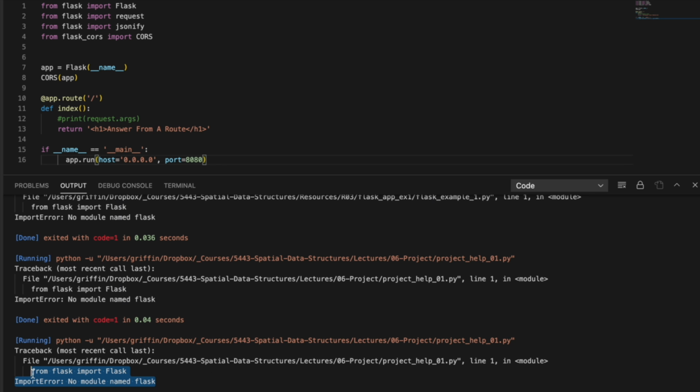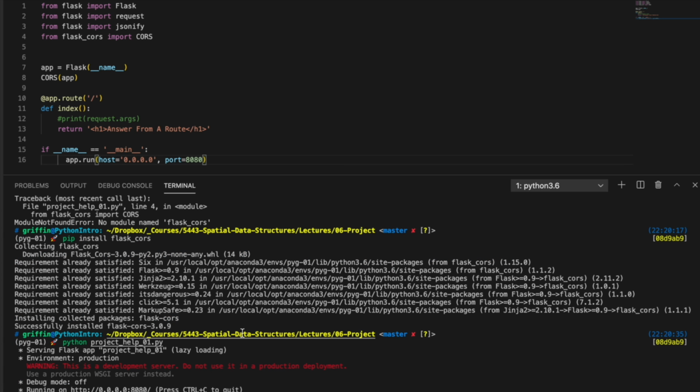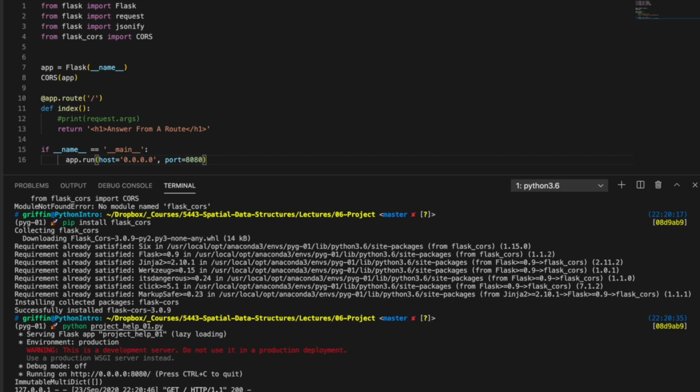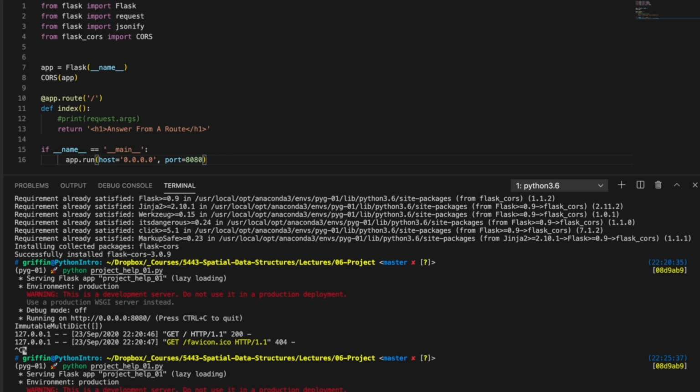No module named Flask. Let's go to terminal. Well, when you run it locally, it has some issues in VS Code. Let's run it from my terminal. And so here we go. Warning, development server. I think I talked about setting up some of the environment variables so that it is development. I might mention it later again, but so it's running on localhost and it's listening on 8080.